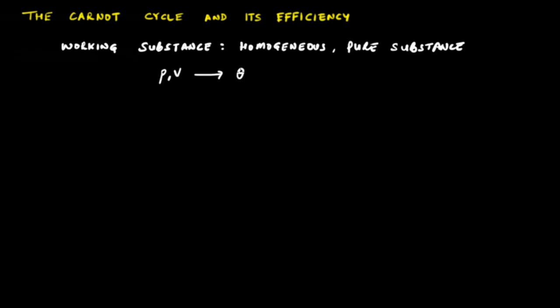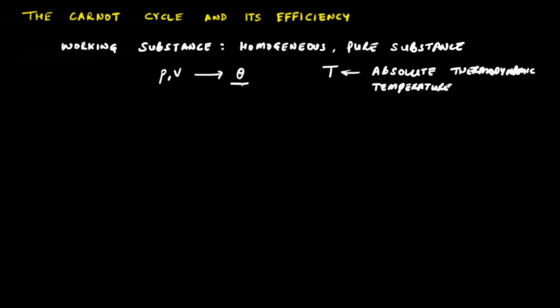Note that we'll use the symbol theta to denote temperature, which can be measured with the aid of arbitrary calibrated thermometers such as a mercury-in-bulb thermometer or a thermocouple. And we'll not use the symbol T to denote this temperature, because we'll reserve this symbol for the absolute thermodynamic temperature that we are going to introduce using the Carnot cycle itself.